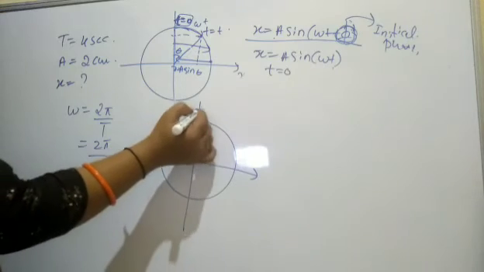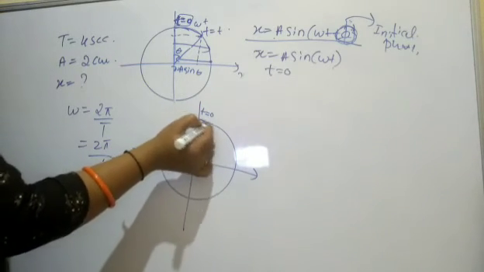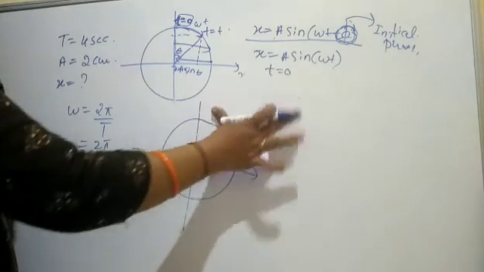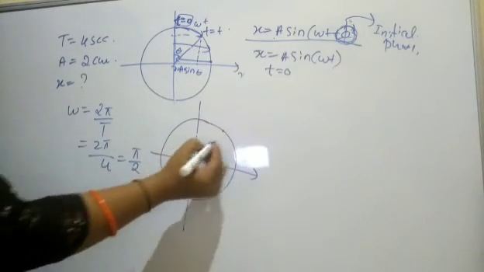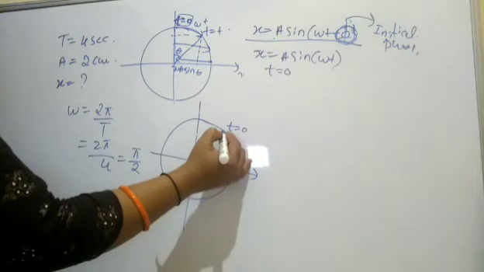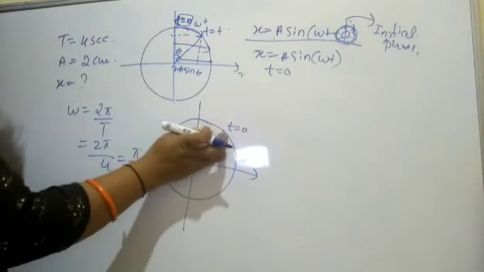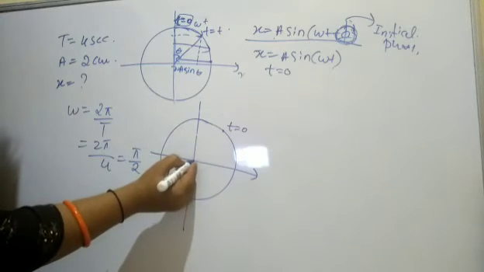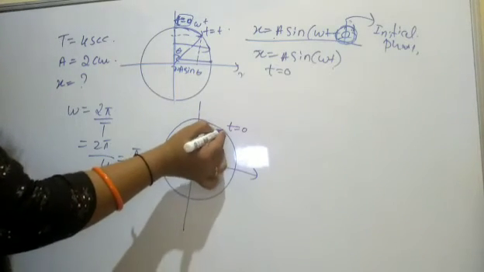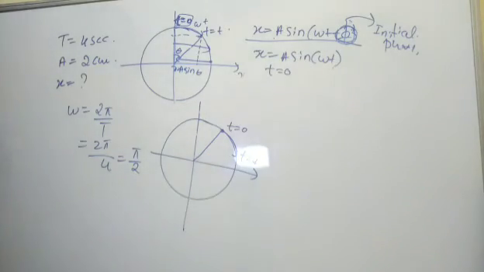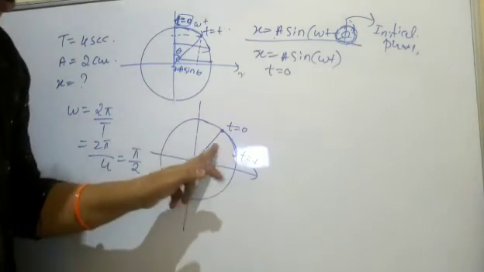Until then, we have studied at t is equal to 0, the particle is moving here. But now the particle is at the extreme position here, where t is equal to 0. So if you go ahead with the drawing, from this part the particle starts moving towards t is equal to t. So look at here, this is very important.